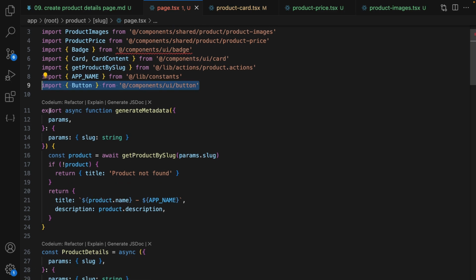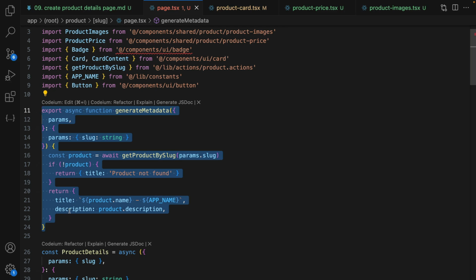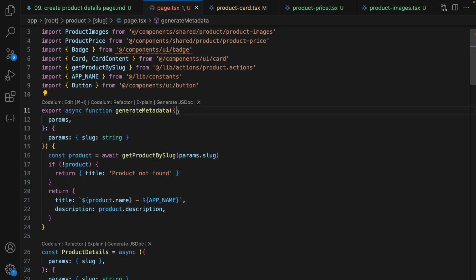Here we have two exported values. The first one is generateMetadata. By exporting this function, we can change the metadata of the current page, like the title and the description of the page. It accepts params as a parameter. The params contains a slug of type string.